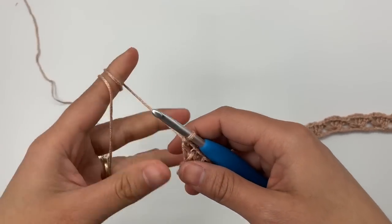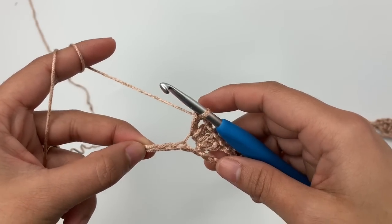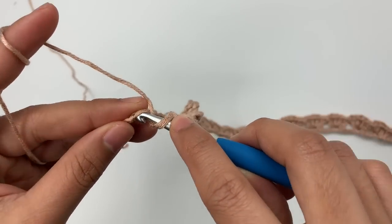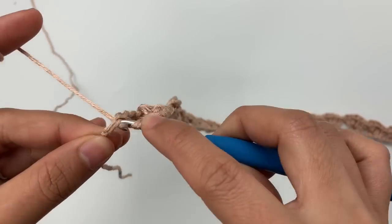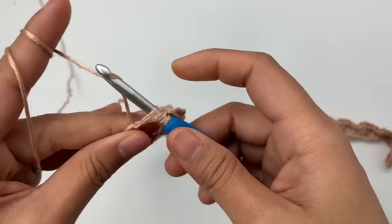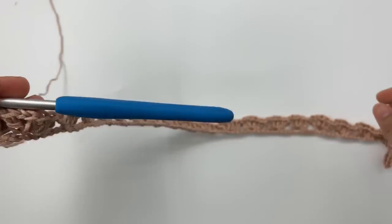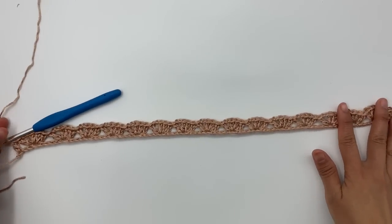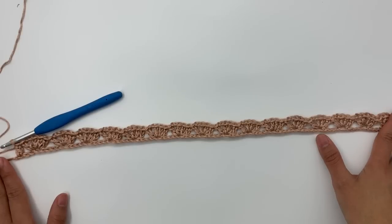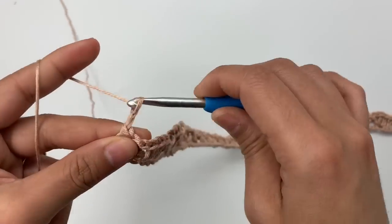I'm gonna skip 2 chains, and then make 1 double crochet into the next chain, which is the last chain. So I yarn over my hook, skip the next 2 chains, insert the hook into the last chain, pull up a loop. I have 3 loops on my hook, I yarn over, pull through 2 loops, yarn over, pull through 2 loops. Alright, and then at the end of row 1, I have a total of 19 drunken granny stitches. And then for row 2, chain 3.